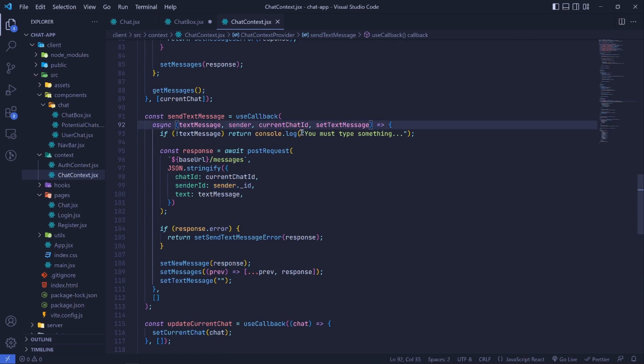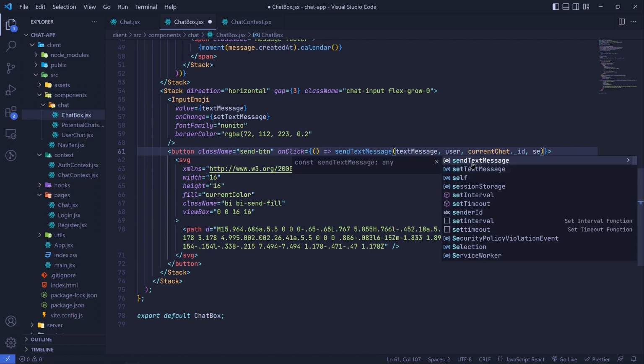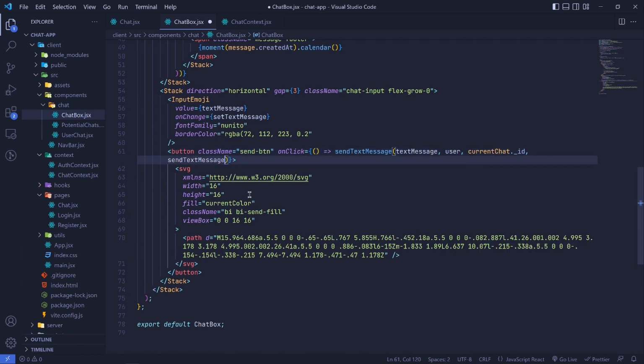Then we pass the current chat ID and set text message. Okay, so the current chat ID will be current chat dot underscore ID, and we also pass the send text message. This will be used to update this input right here.